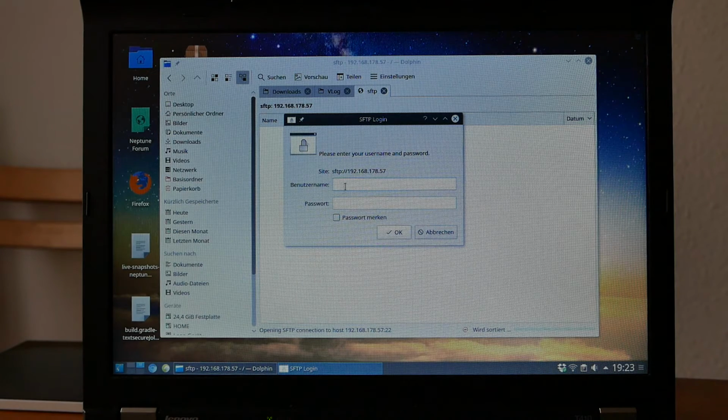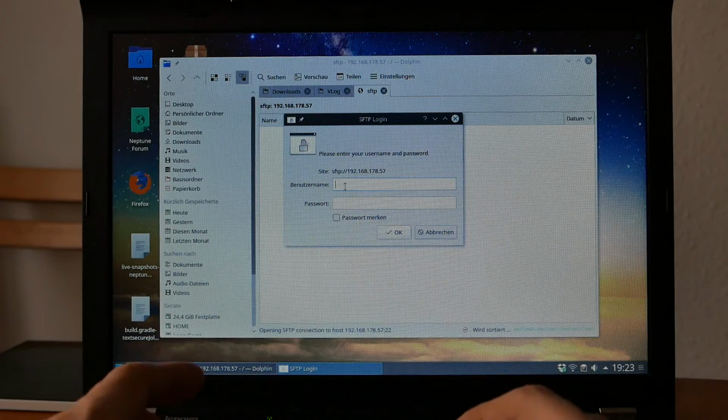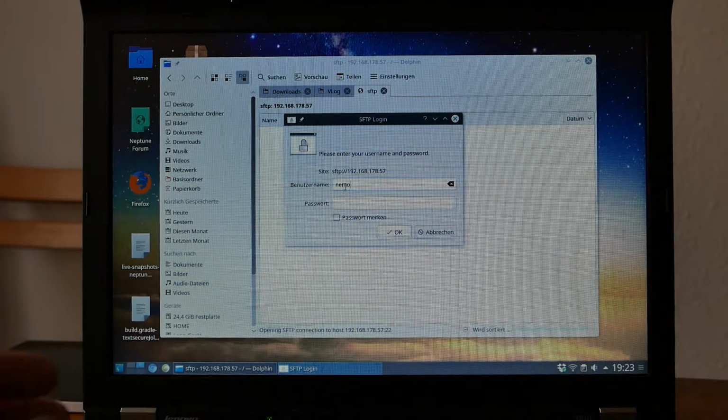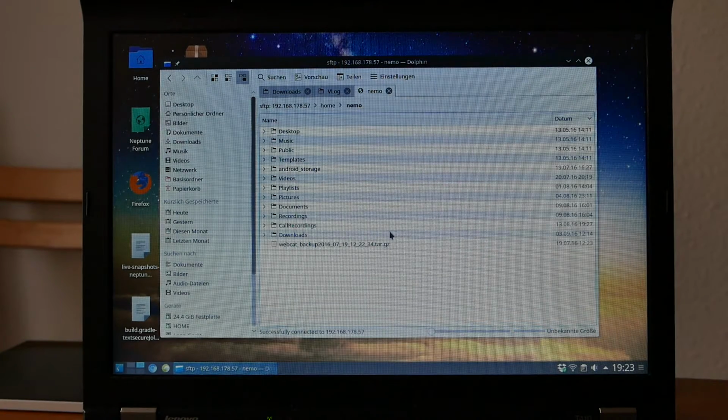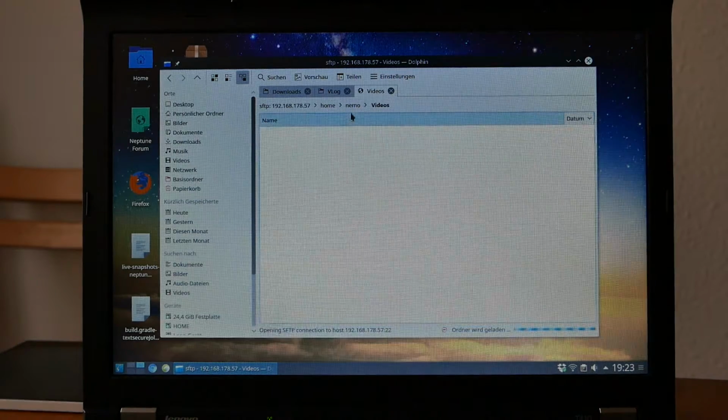As you might know, if you did not set any username on your SailfishOS device, the default one is called Nemo. Just like Finding Nemo, so Nemo. And the password is usually the password that you set on your device. So in my case, it's a very easy one. And if I hit OK here, a few seconds later, you can see I'm now in my home Nemo directory on my remote device, on my Jolla device, and I can browse through here.